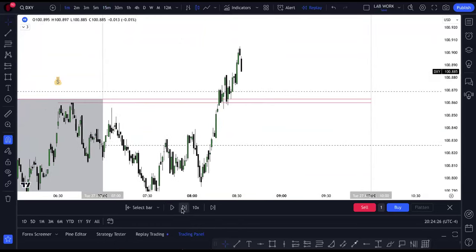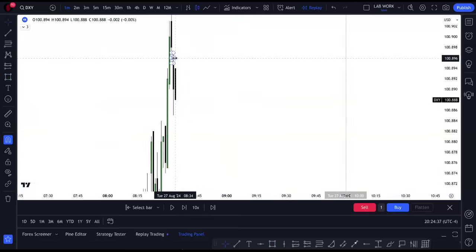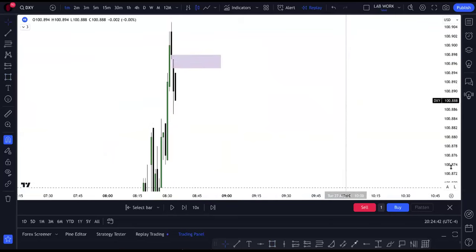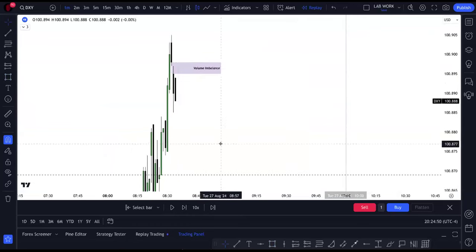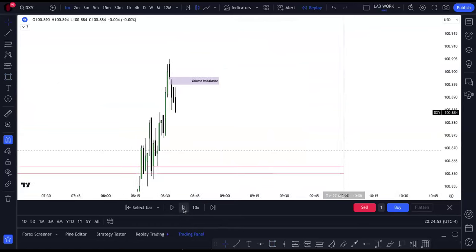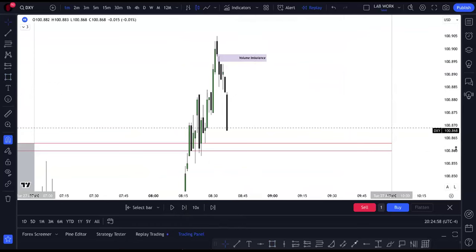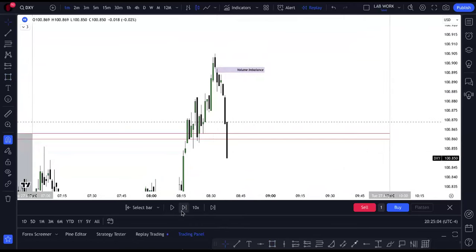So let's keep playing it forward. We got a volume imbalance too. Let me not forget about other PD arrays too. We got breakers, mitigations. Those could be things too, right? That's a volume imbalance here. We'll put it in purple, make it a little different color. We got a volume imbalance there. Great. Let's keep playing it forward. You got another one here. I'm not going to mark off every single one. We got another one here. We got an IFVG too. IFVG here too. Just many PD arrays that form.